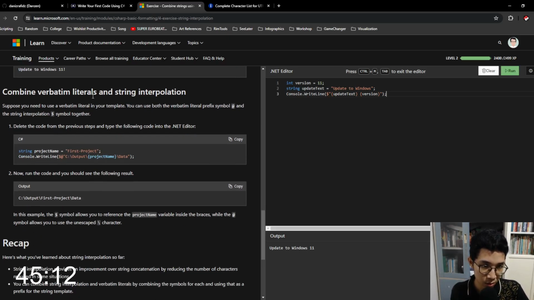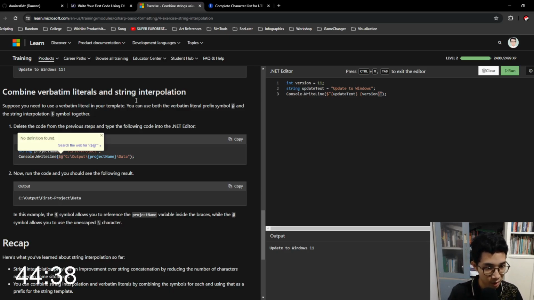So combine verbatim literal and string interpolation. So a combination between verbatim and string interpolation. This one, and verbatim is @. Oh, okay, so yes, dollar with verbatim. We cannot just put verbatim first and then $. Will it work as well like this? I don't know.